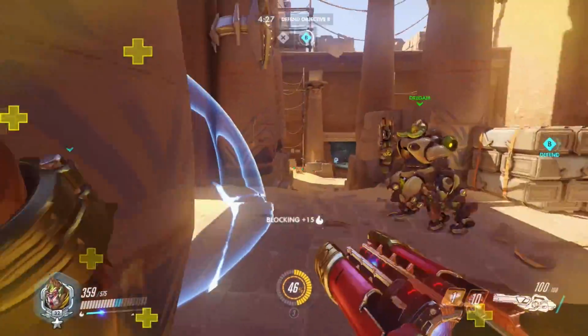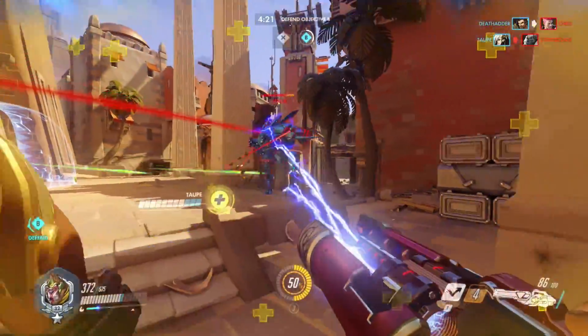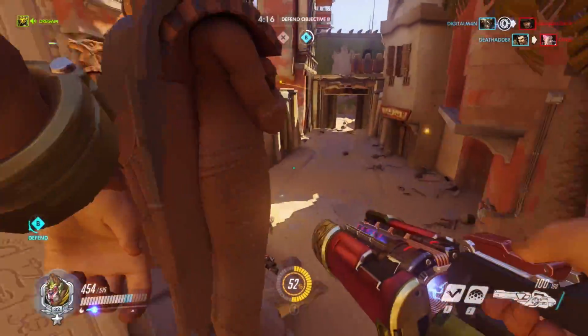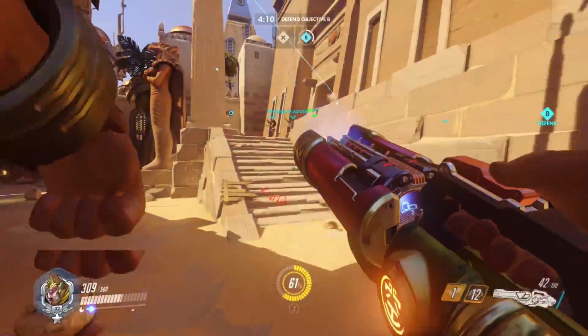When one starts to get damaged, Reinhardt can take over, and then when his starts to go down, Orisa can take over, and they can just keep going back and forth with absolutely ridiculous amounts of barrier uptime. And unless the enemy team has a massive amount of damage output, they're going to have a really hard time getting through both of those barriers.